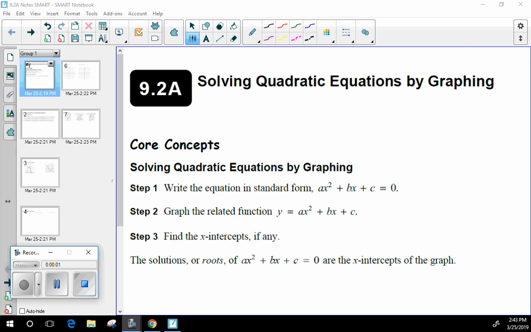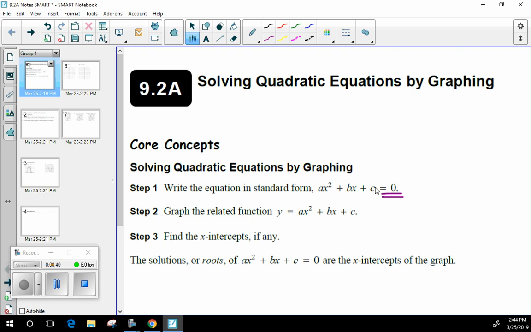So for 9.2, we're just solving by graphing, which is just review. As long as your equation is set equal to 0, we can graph it and just identify where the x-intercepts are, if there are any, and those are your solutions, right? We said those words were all interchangeable back in Unit 8. We said the solutions, the zeros, the roots, the x-intercepts, those all mean the same thing, okay? So we're just going to practice graphing our parabola and then identifying where it appears to intercept the x-axis and just listing where those values are, okay?